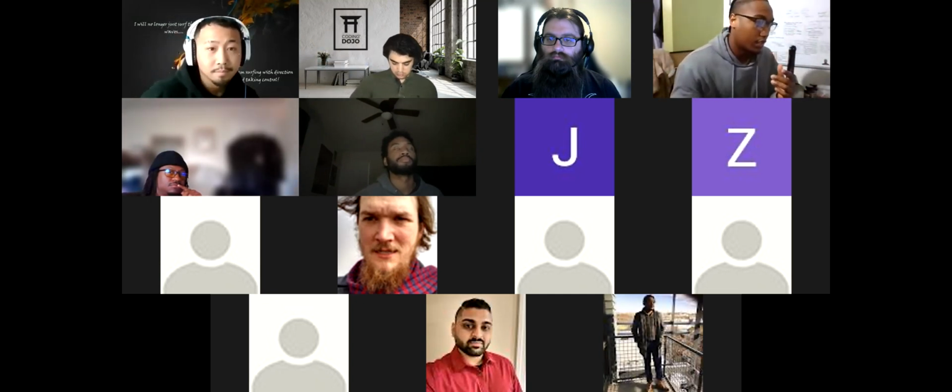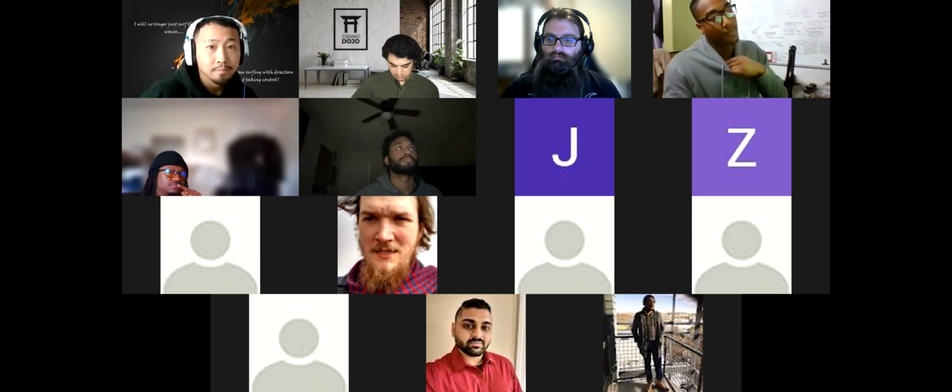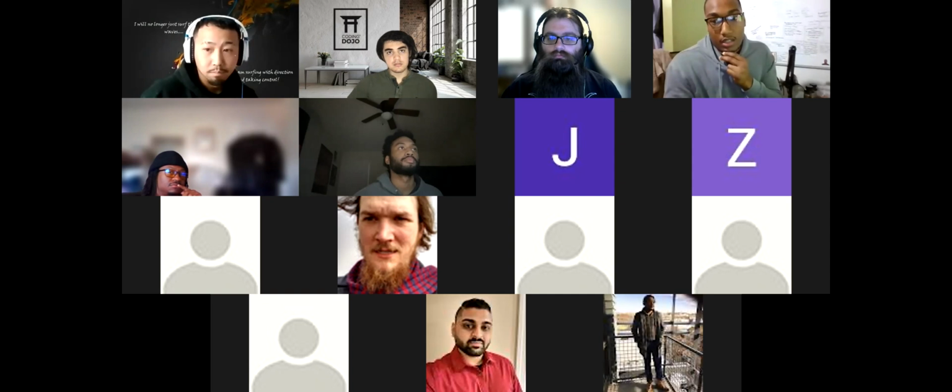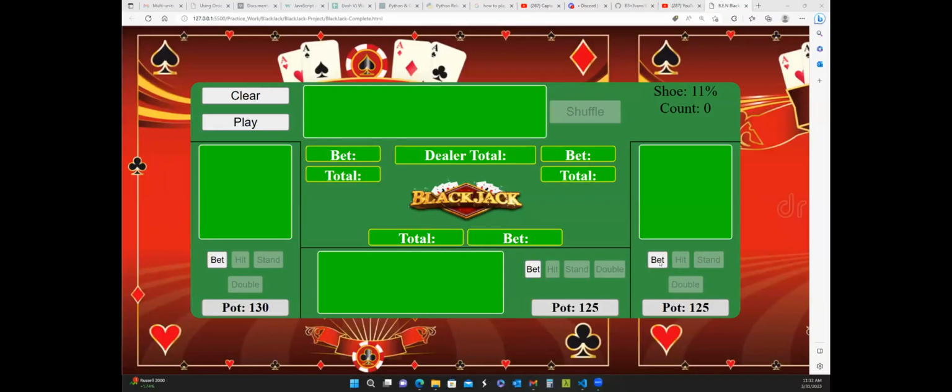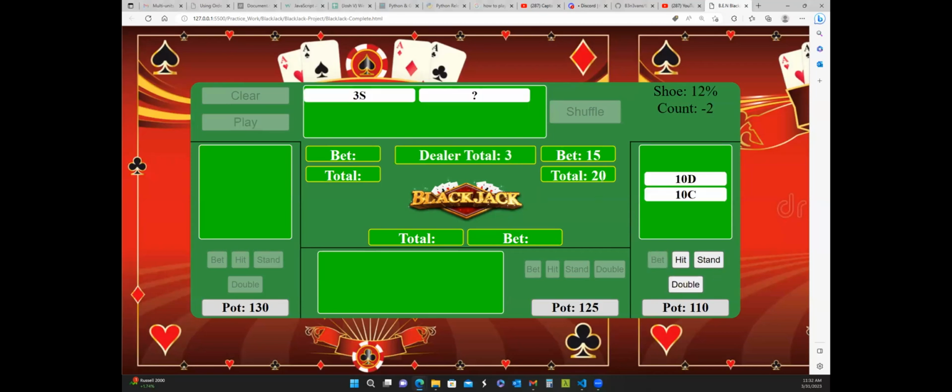So what I would do is, well, I guess I got to share again. So when I'm keeping track of, let's say, the card totals, I can just take this total instead of continuing to add these up from different functions, because each one of these have their own function. Each card has their own function.